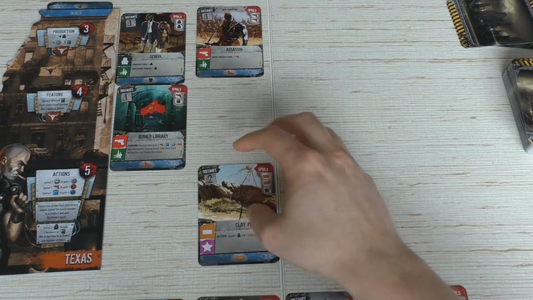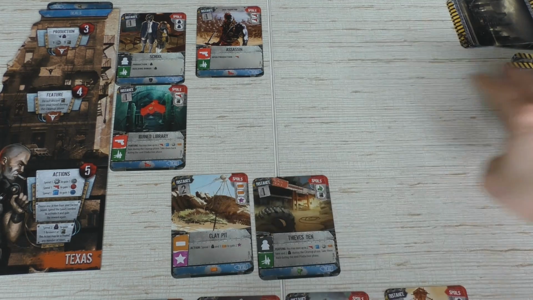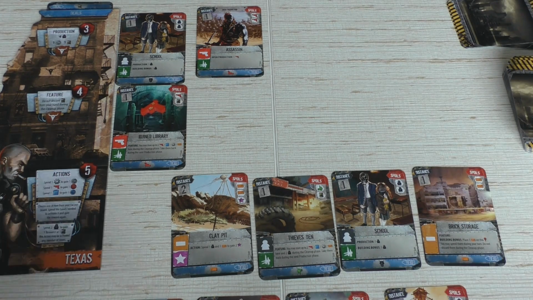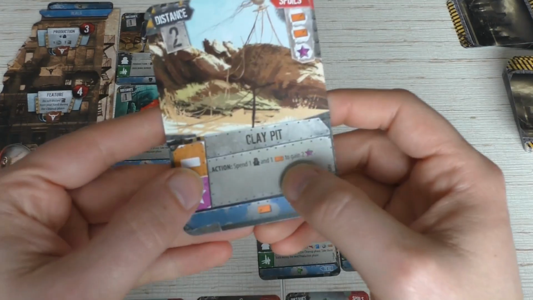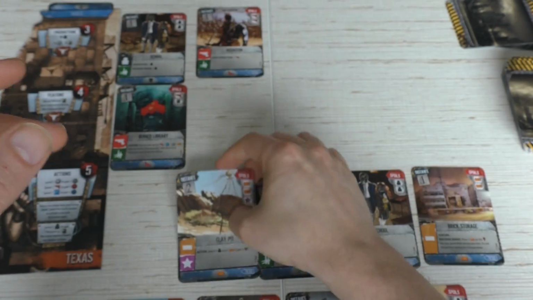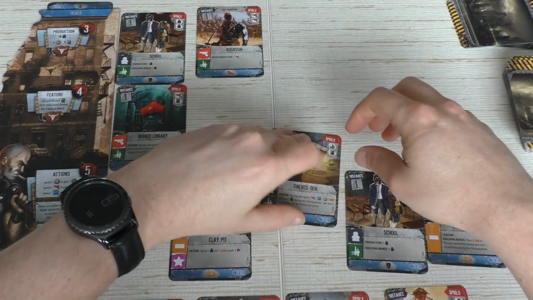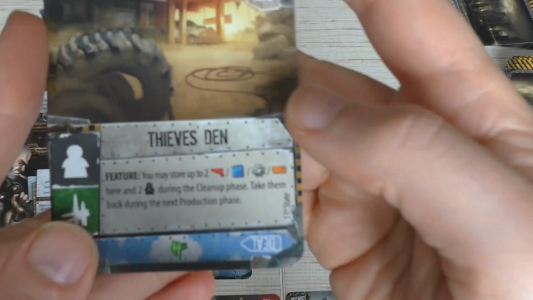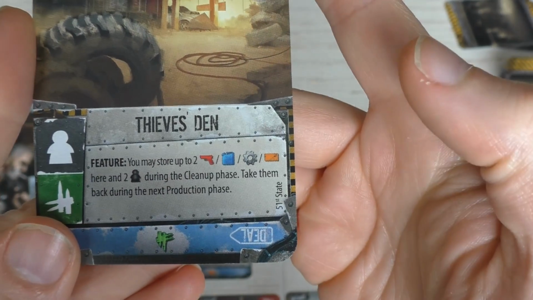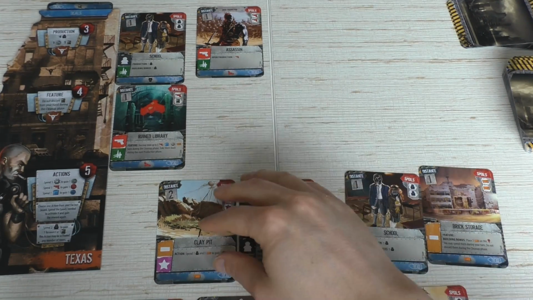In this case, again, we take 4 cards from the draw deck, and we get to choose the first one. So what do we have here? We have a clay pit, which lets us spend workers and stone or bricks to gain 2 points. We have a thieves' den. I love the sound of that. Feature: you may store up to 2 here and 2 workers. So that's a little bit like our ruined library. I'm not sure if I need a second one of those.